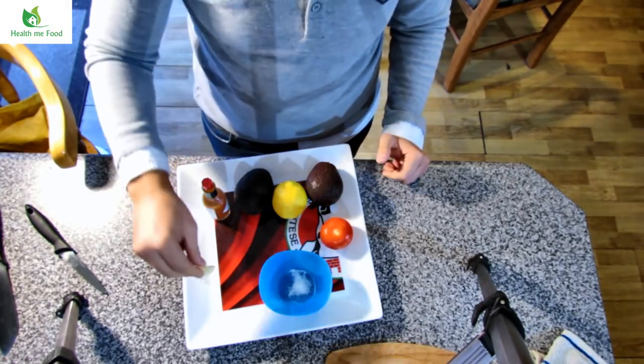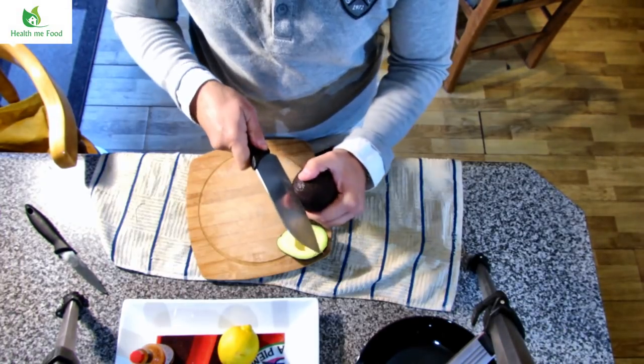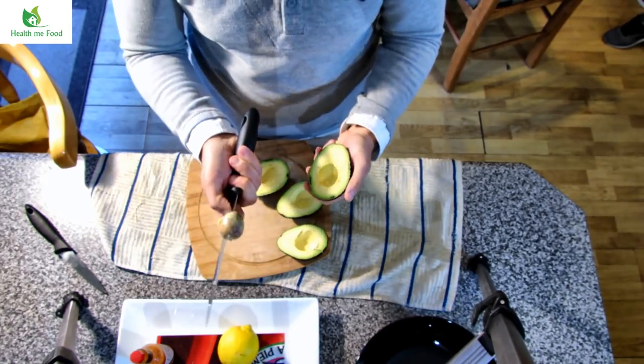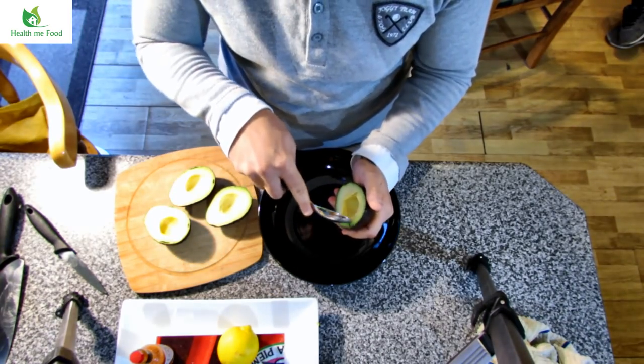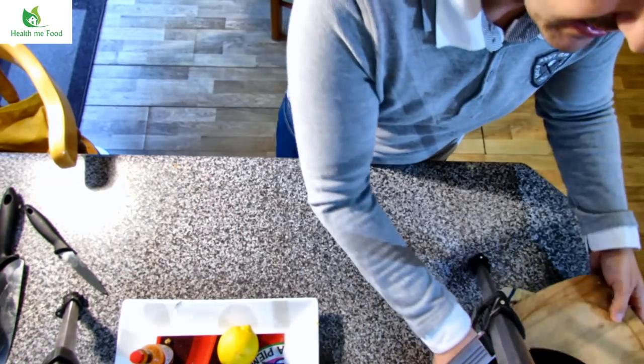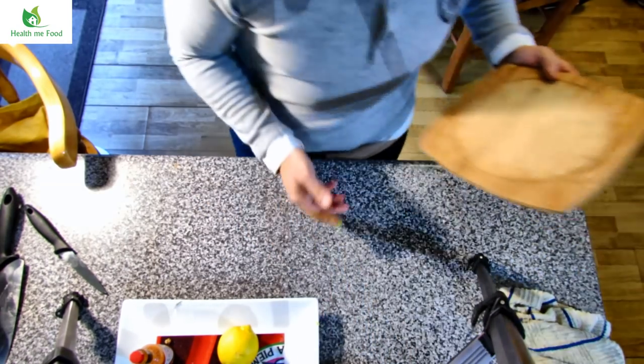Okay, here I show you how to open an avocado. It's really simple. Cut it in half and then remove the stone as shown. It's very easy. Then with a spoon you remove the pulp, very easy as well when the avocado is ripe. And put it aside for a second.